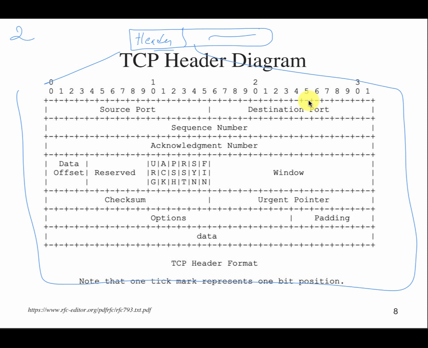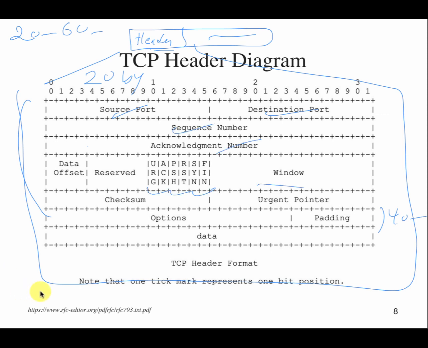The header, again, is going to be between 20 and up to 60 bytes. Take a look here. If you fill in the options and the padding, those are going to be up to 40 bytes. And at the top, for example, the source port number, the destination port number, etc. That's going to be 20 bytes. So the minimum size for the header is 20 bytes, where you have to specify the destination, the source, the sequence number, and set these flags, etc.